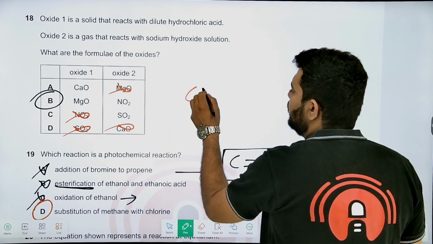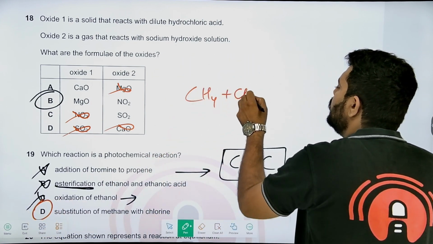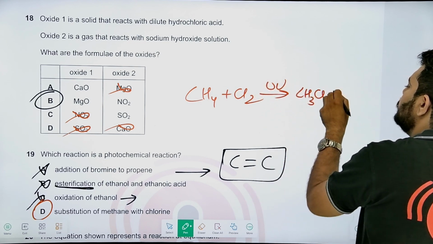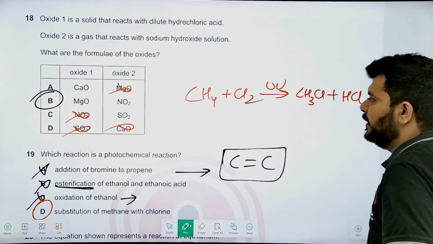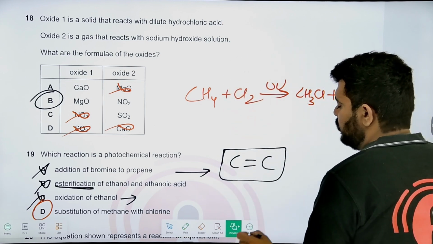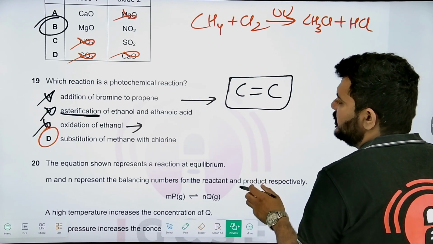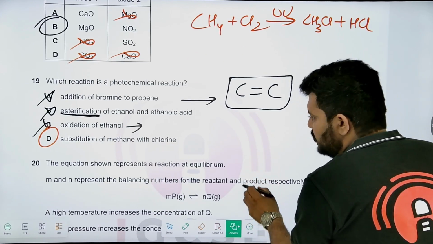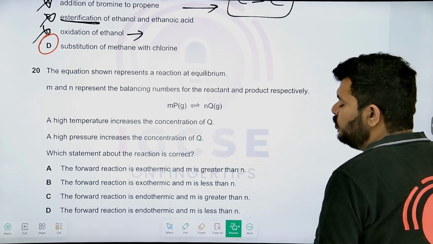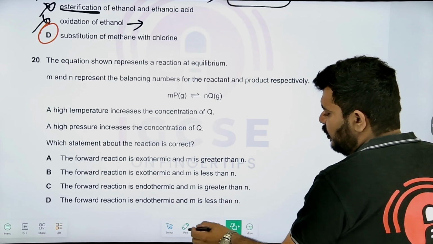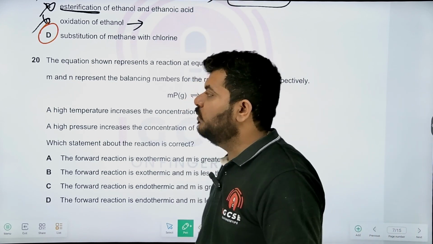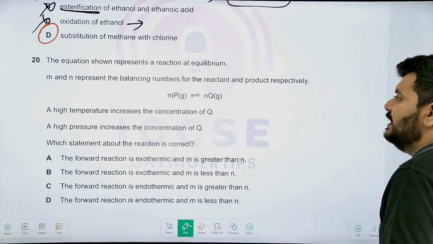So if you start with CH4 and you want to add Cl2, you will need UV light. Only then does this particular reaction take place. Only then does the first substitution reaction take place, which is also used as a reaction differentiating between saturated and unsaturated hydrocarbons. Unsaturated ones do not need any light energy for this reaction to happen, right? Bromine water decolorizes with alkenes.